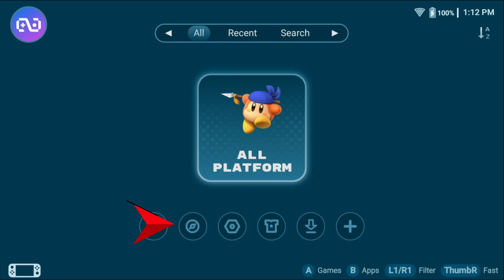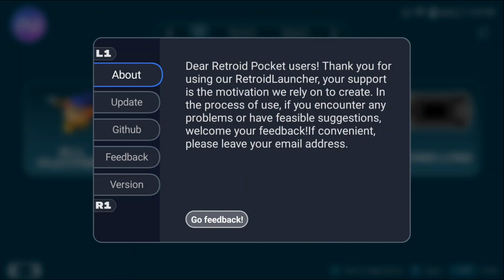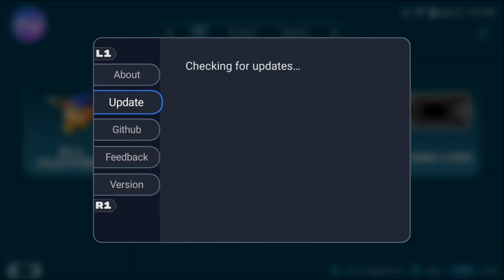First thing we need to do is check for updates. Click the eye looking icon, it's second from the left, and then head to the update tab. Make sure you're connected to Wi-Fi, and if this gets stuck on checking for updates for longer than 30 seconds, then you have an old version of the app and this will never work. If it doesn't get stuck and you see an update, then awesome. Do an update and it's easy.